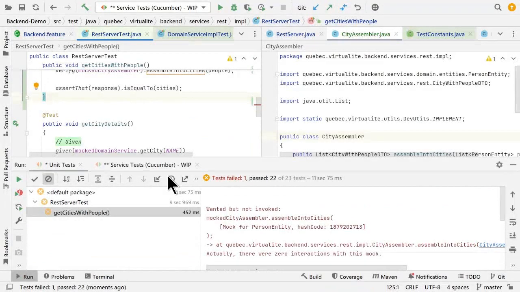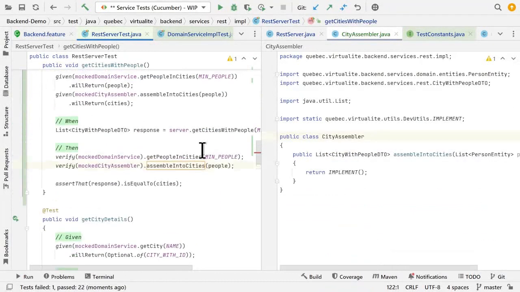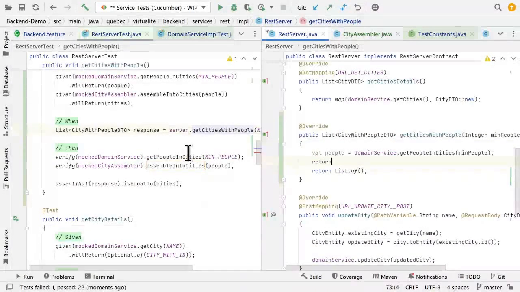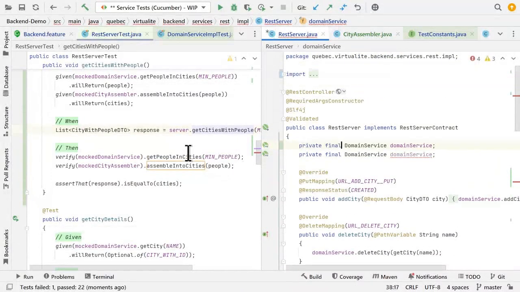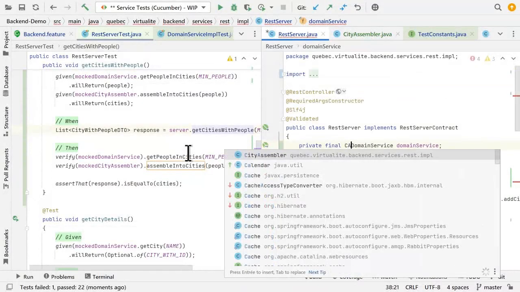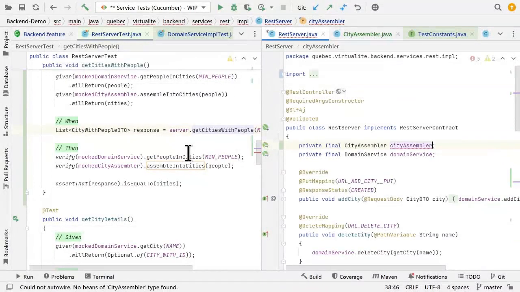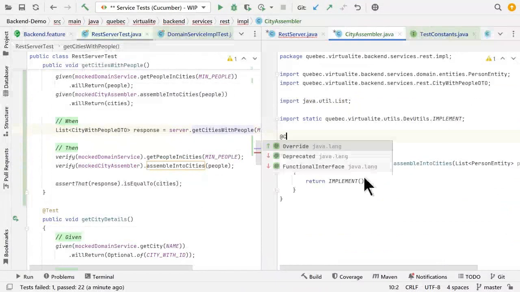Okay, so we're not calling the new method. Let's do that right now. Yeah, in this case, it is right.